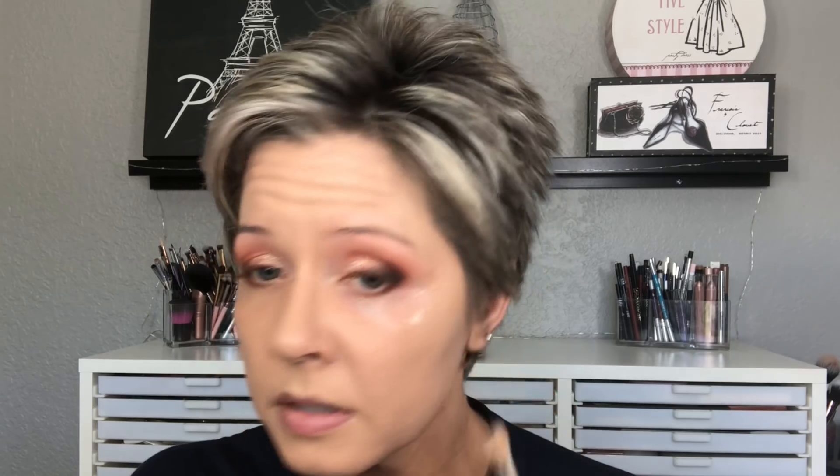There's a decent amount of oil on the Q-tip because you want to be able to clean up all that shadow. You'll see the Q-tip gets pretty dirty, but then you want to remove the excess — you do not want to leave this much oil under your eye or you'll be in trouble. So I take a tissue and gently tap to remove the excess oil, then tap in what remains. You want just a tiny little bit of shine there.